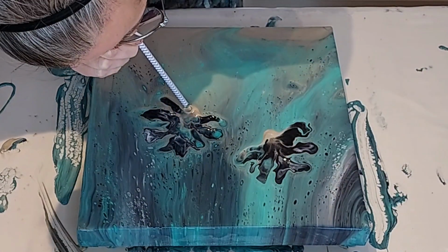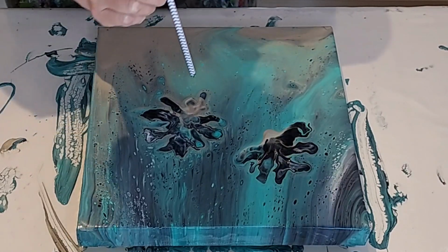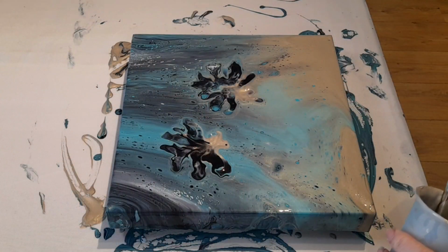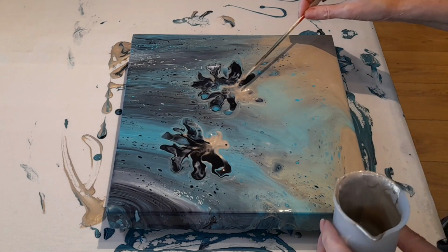And then what I find really cool though is, as you saw, I lay down the little puddle, and when you blow out with the straw, and I haven't tried anything more powerful as of yet, it exposes the cool colors that are underneath. So then you can create a design in your painting. And I think that's what I love about this the most.